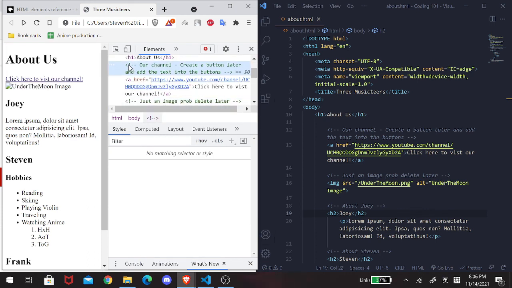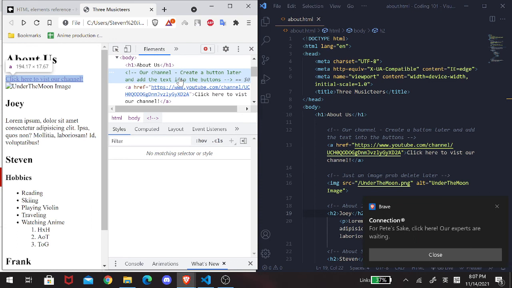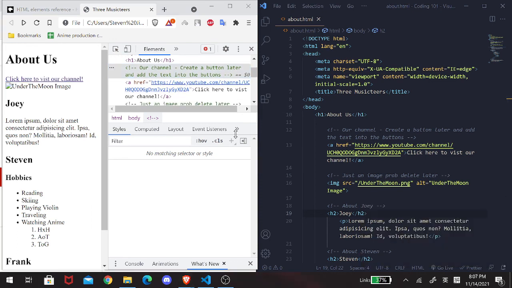Yeah, okay, now all the comments are showing up, and if somebody else is viewing our site and wants to know what the heck is going on, they just go here, and by reading the comments, it's going to help them understand what is going on easier and navigate around easier.